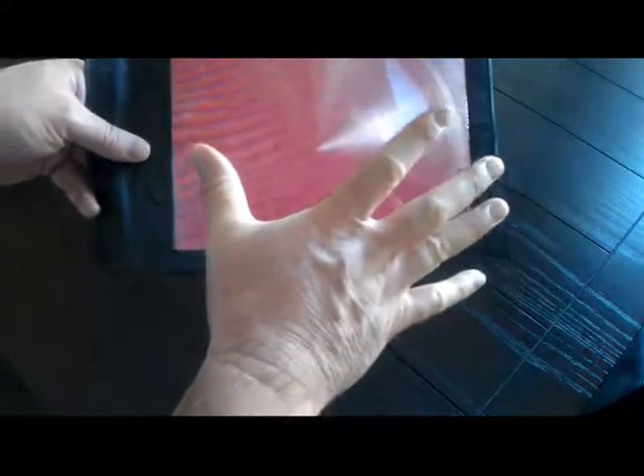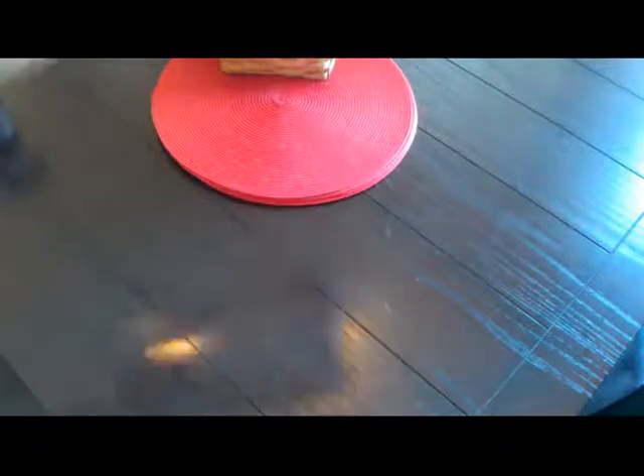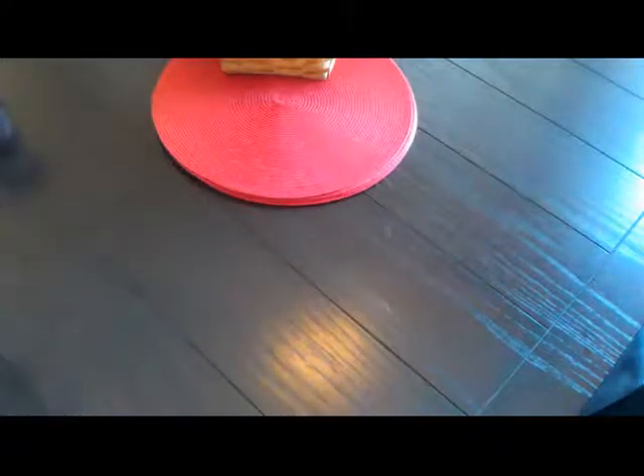I'll move that back and forth and hopefully at some point it focuses correctly for the camera. The next thing about these lenses is that they work in both directions — they take a spot back here and focus it out so you can read it, but they also take sunlight and focus it to one point. Just turning on the light here, you can see how it focuses each of those three light bulbs. So let me take it outside and show you how it works.